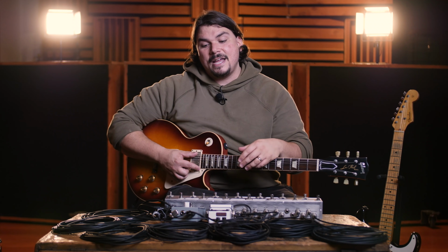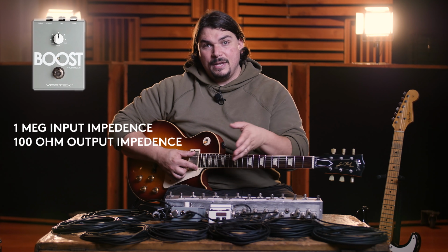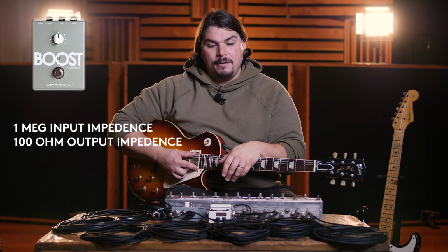But we're going to put that to the test today because I have the buffer in my Vertex Boost, which is wired in the beginning of the signal path before we get into any of the patch cables, which has a very high quality buffer, a 1 meg input impedance, and a little under 100 ohm output impedance.